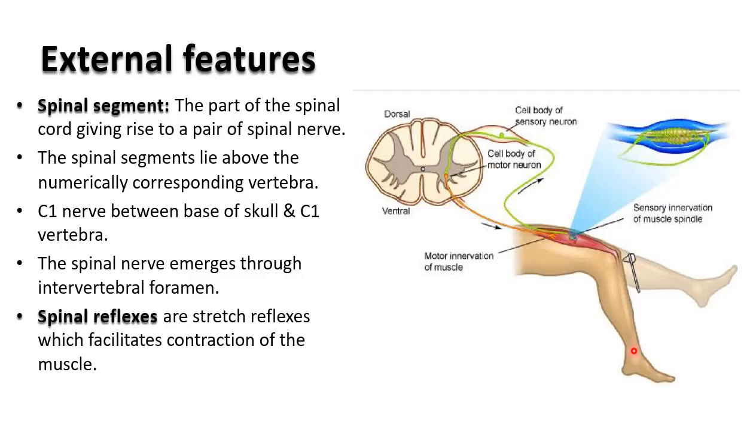Then you have the cremasteric reflex. When you stroke the skin of the inner side of the thigh, you can see the scrotum move upwards. This tests the L2 segment. The presence or testing of these reflexes is mainly to analyze whether that part of the spinal cord is intact, to identify the level of lesion. In the same way, for the abdominal reflex, if you stroke the skin of the abdomen, you can see the contraction of the anterior abdominal wall. So the abdominal reflex, cremasteric reflex and plantar reflex are superficial reflexes. In the same way, the other type of reflex, the stretch reflex, is the deep tendon reflex.